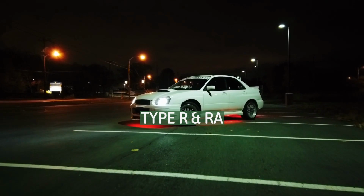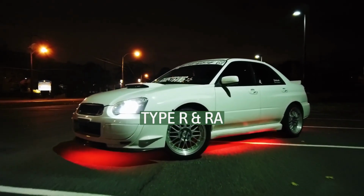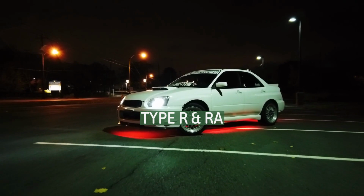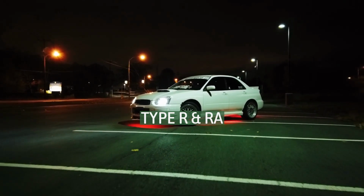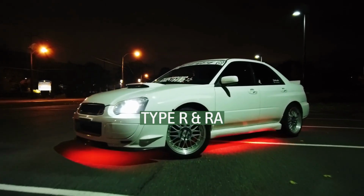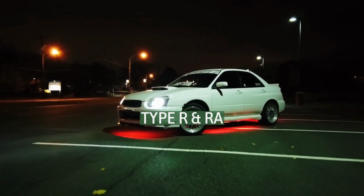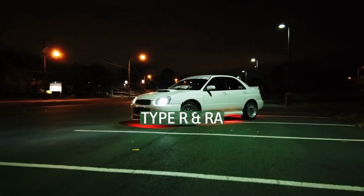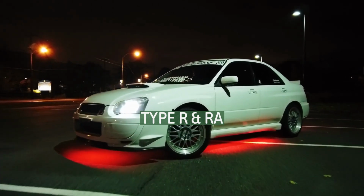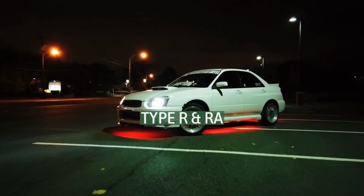Mechanically, however, the Type RA received many of the modifications on the record attempt cars. Upgrades included forged pistons, strengthened connecting rods, hand-finished intake and exhaust ports, balanced crankshaft and flywheel, and an additional fan on the radiator. Suspension was retuned, and a quicker ratio power steering was added. Available only in ceramic white, this first series of the RS Type RA was limited to only 100 units.